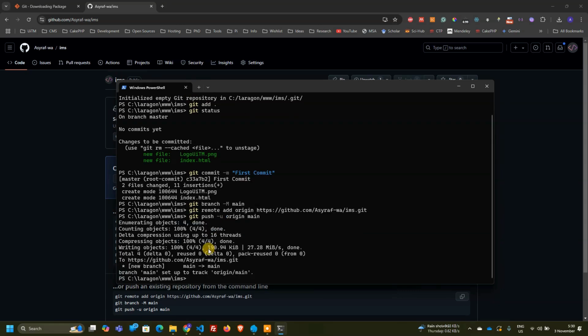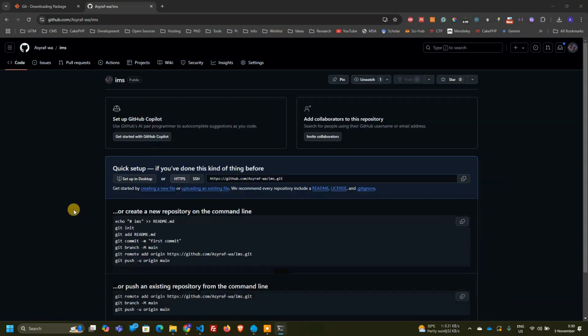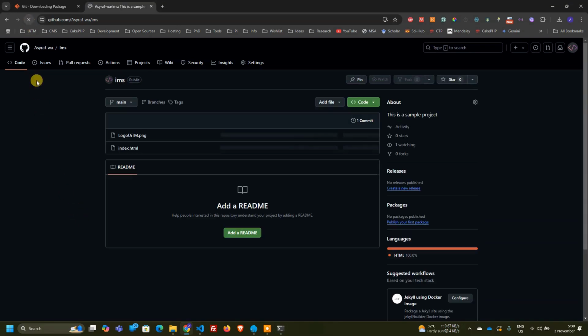Writing objects, new branch main. So we have successfully uploaded those files. Once we refresh, those two files have already been uploaded into the GitHub repository for IMS. So now it is a very easy step for you.